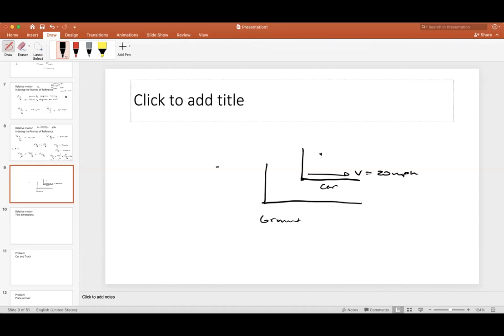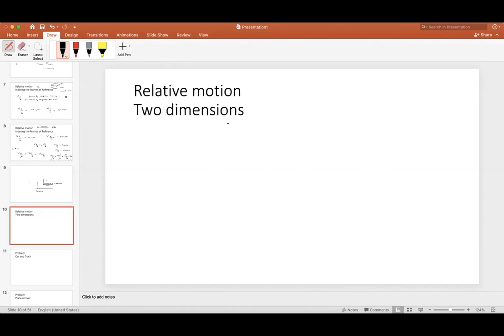So relative motion means the motion relative to some frame of reference that's at rest. It doesn't actually have to truly be at rest, but you are assuming that it is at rest for your problem. It's an assumption you're making in order to solve the problem. Okay? In 2 dimensions, now your car could be moving with some Y and some X direction relative to a point that is 0, 0 on the ground.